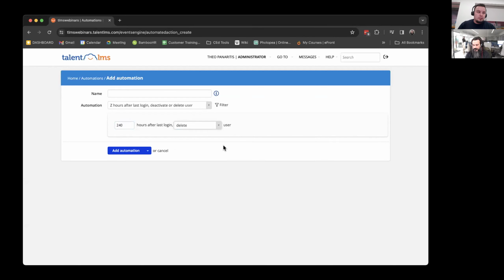That's what Johan wanted. But is it a good idea to delete users? Maybe not, because once somebody is deleted, of course, you can undelete them for a couple of days, but once you delete them, everything is gone. The data is gone, the reports for them are gone, everything related to them is gone. So what I would suggest, Johan, is to deactivate the user, because that's the best of both worlds.